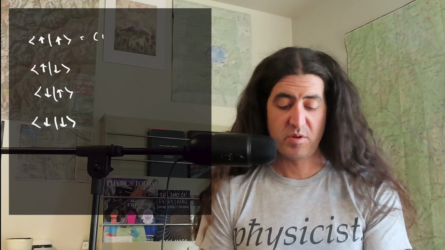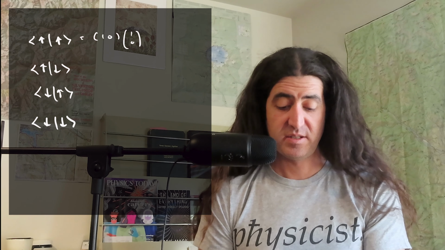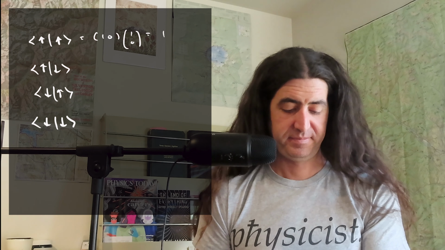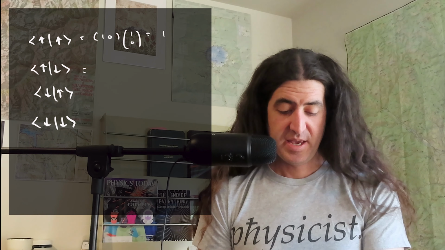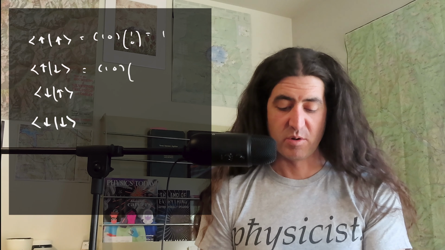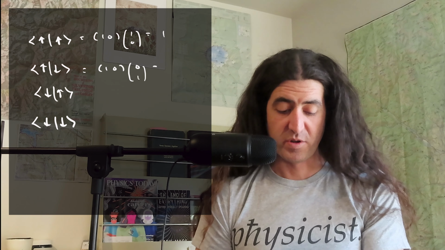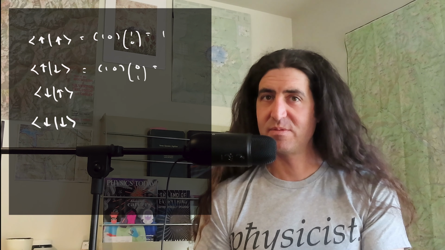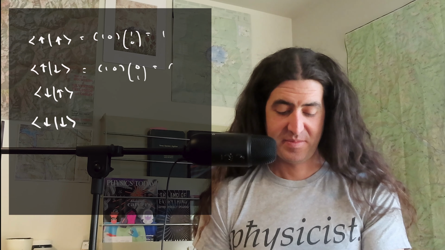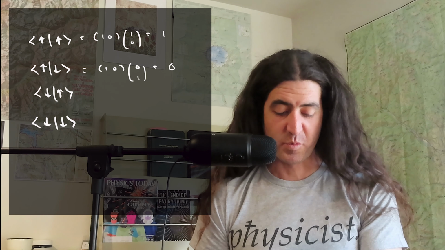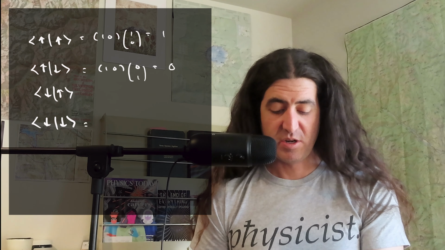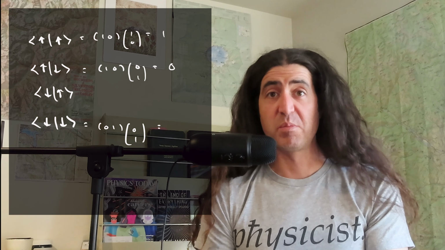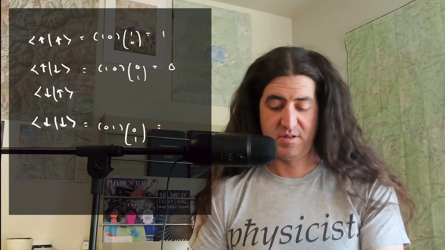That's just (1, 0) with (1, 0). That is, according to the rules, 1 times 1 plus 0 times 0, which is 1. Awesome. The second one is (1, 0) with (0, 1). That is nothing more than 1 times 0 plus 0 times 1, which is equal to 0. I'm going to skip the third one for now and move on to the fourth one, down with down, which is (0, 1) and (0, 1). And that's just going to be 0 times 0 plus 1 times 1, which is 1.